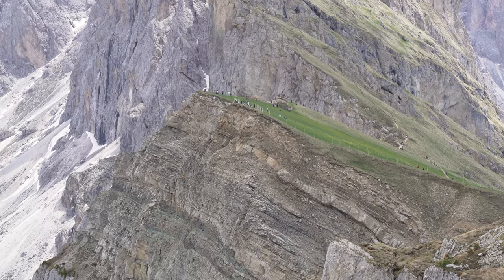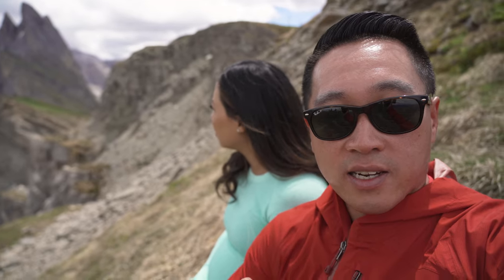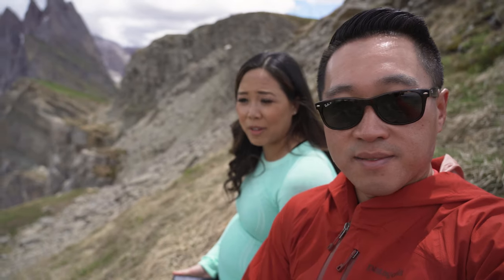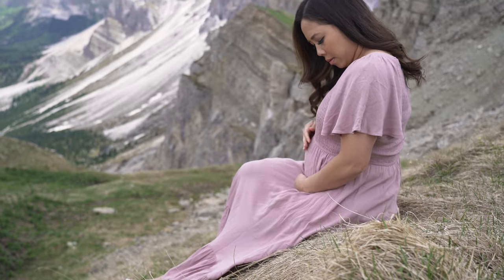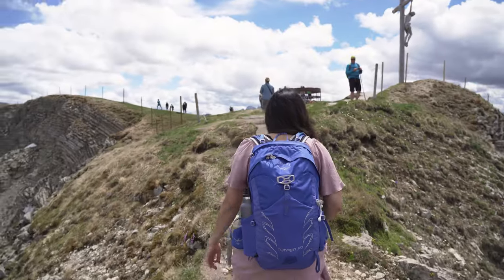When you get up to the very top, come down this little ridge — that's where you get really good photos. Don't miss this little offshoot ridge. There are a lot of little photo spots set around here. Melissa also brought her dress so we might do a little photo shoot right here. Done with location number one, now off to our second location. There are lots of drones flying up here, which makes me miss my drone. I'll probably buy the new DJI Mini 3 that just came out.